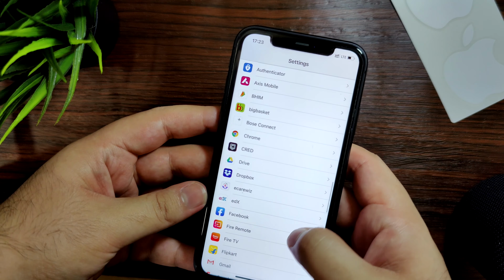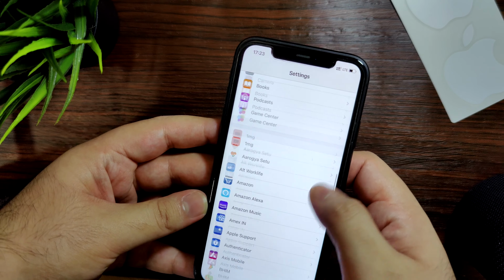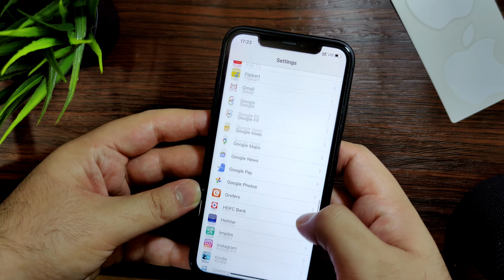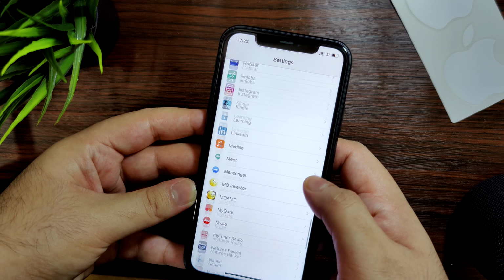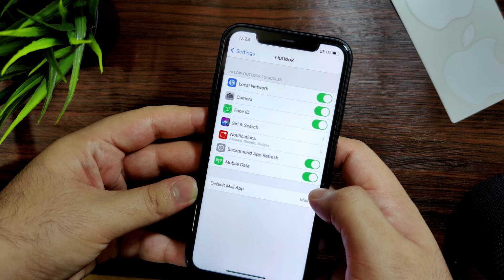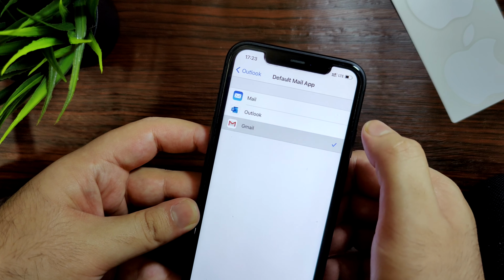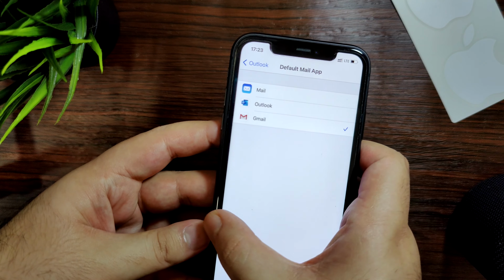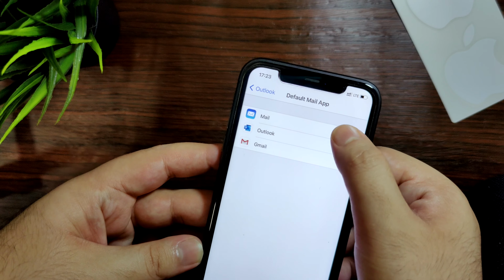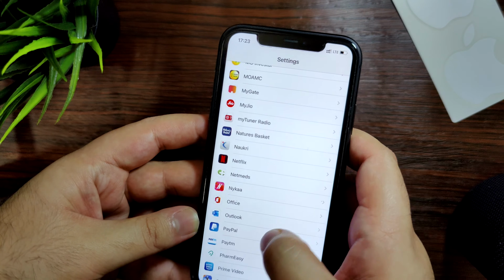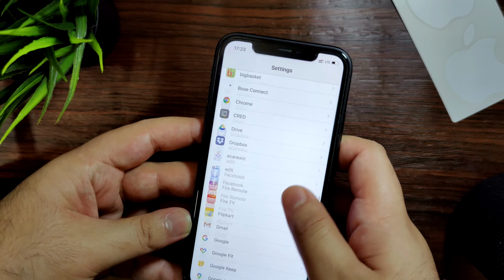Now this is a good feature which Apple has introduced, and finally you can choose your own browser. You can even do this for the mail app. So say you use Gmail and not the traditional mail app of Apple, you can do that as well. You can even choose Outlook if you're using it as your work phone or something. You can definitely do that as well under the settings.